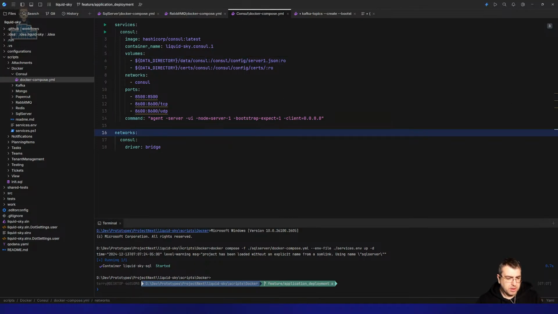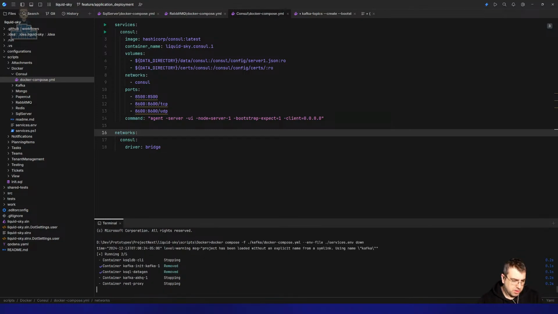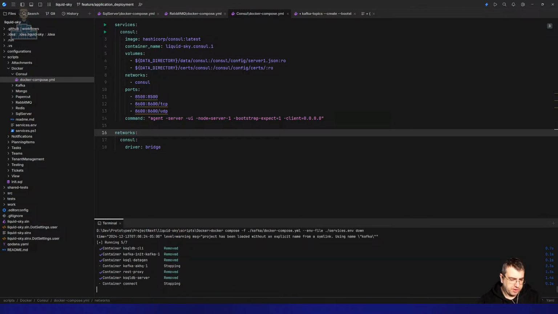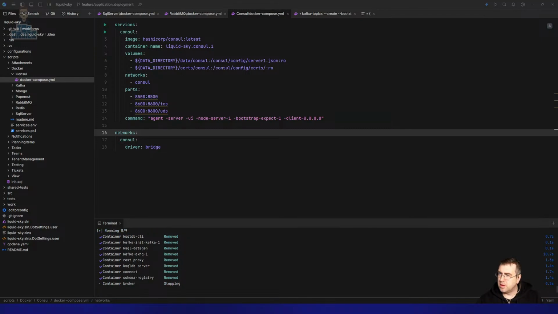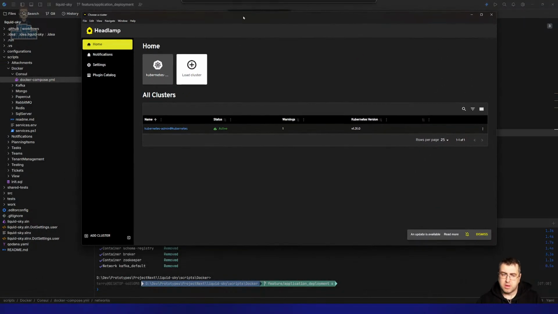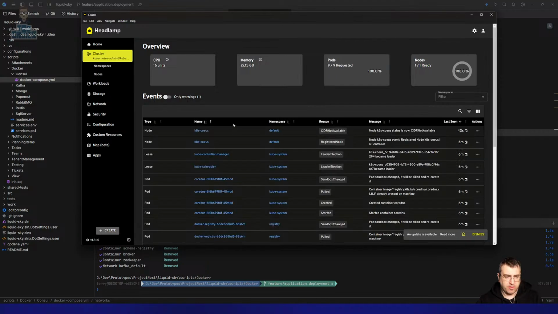Okay. So I'm going to bring everything up on my dev machine just to make sure it's up. Let's start Headlamp up. So I have one last little piece that I really, really want to get in place before testing.